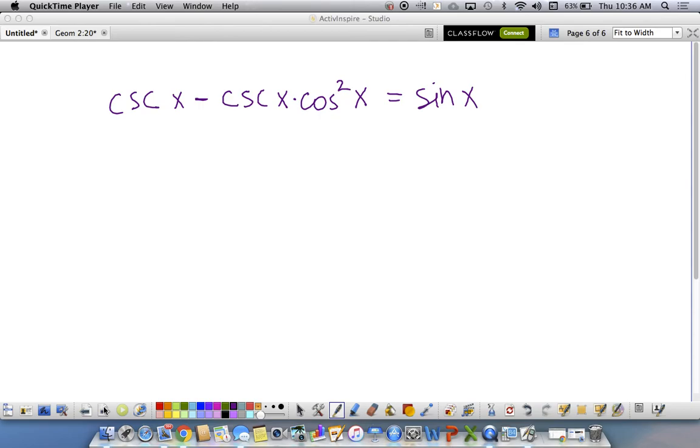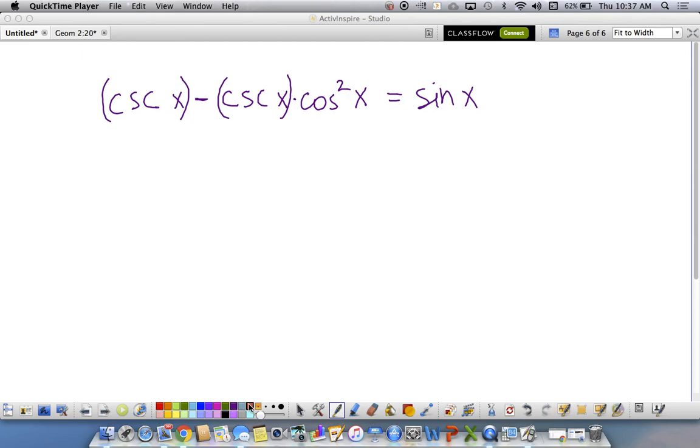Can I do cosecant x in parentheses and then negative cosecant x in parentheses? Yeah, you can add parentheses. But thank you for bringing that up, because what do you recognize about both of these terms? They're the same thing. They have the same factor. So what can we do with that factor? You can't just subtract them and get zero, because you have to do multiplication first. 2 minus 2 times 5 is 2 minus 10, which is different. But what can you do with that 2?